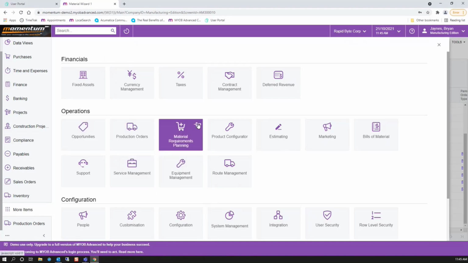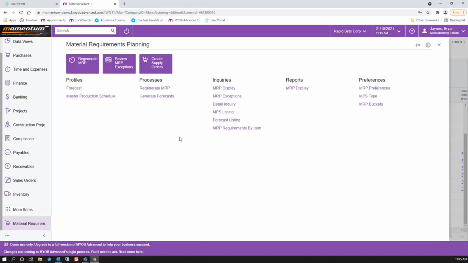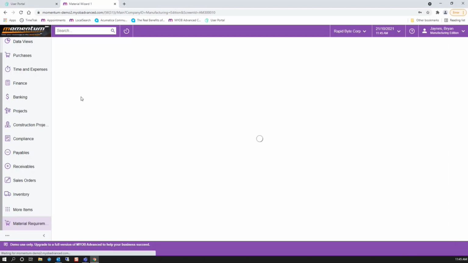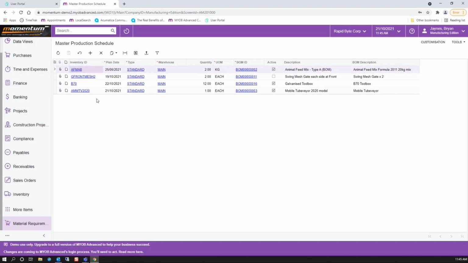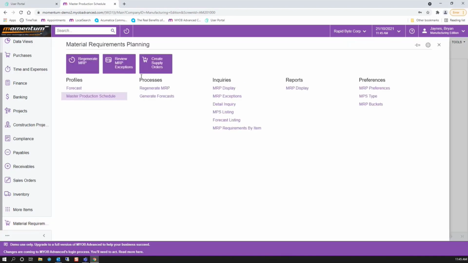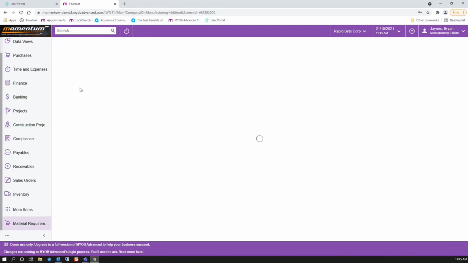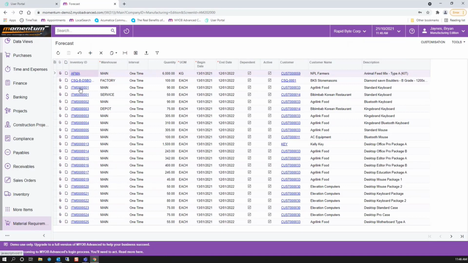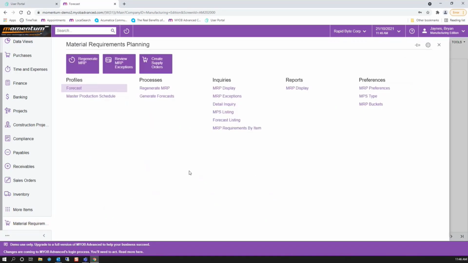We have another module called MRP, or Materials Requirements Planning, which allows you to take production orders into a forecast situation, either based upon a master production schedule, where you define your own items to be made each and every time, so you add to the schedule on a manual basis. You also have MRP forecasts, and the forecasts can then work upon things like your min maxes, your sales order demand for the factory, to determine what to be made when, based upon the dates and the lead times around your materials, your work centers, your capacities. It all works around the MRP side of things. And on the MRP, you can then come into your requirements listing, MRP display, and so on.